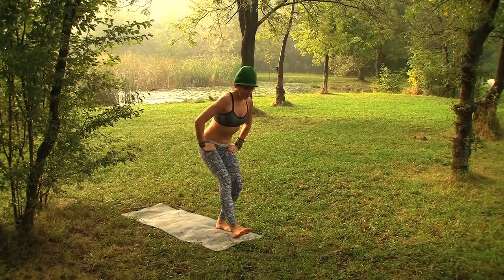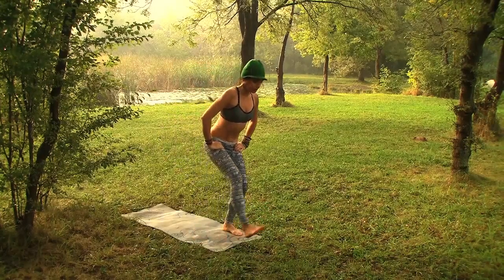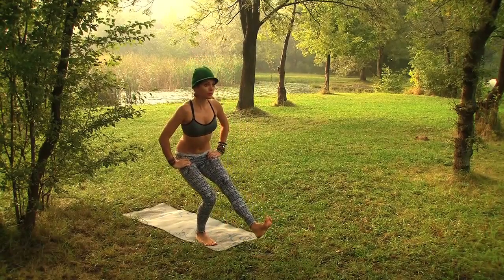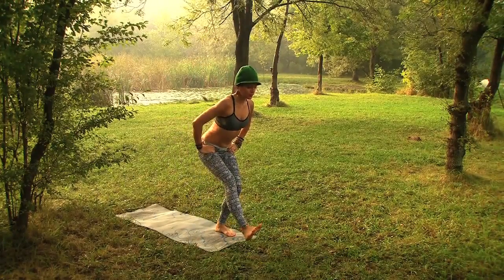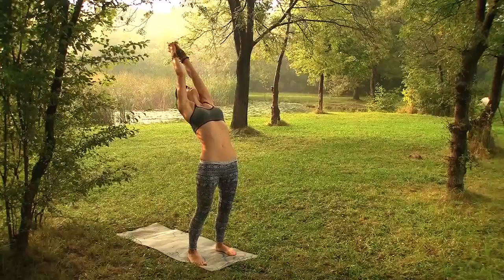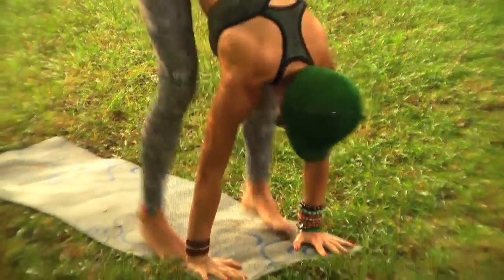And step it back, changing sides again. Left foot lifts, right foot lifts, sit back. And again, left foot is lifting, right foot is lifting. Inhale, reaching all the way up and back. Exhale, diving down. Inhale, look ahead of you. And you will jump back.